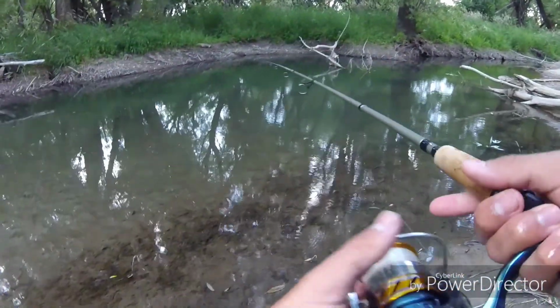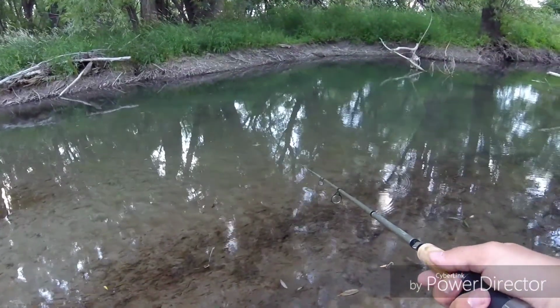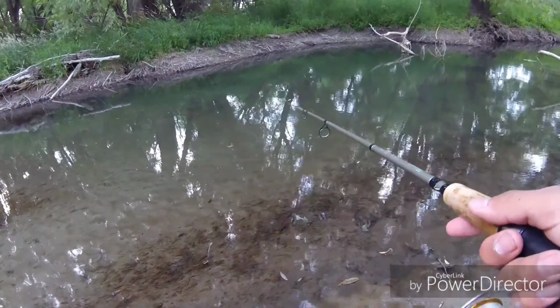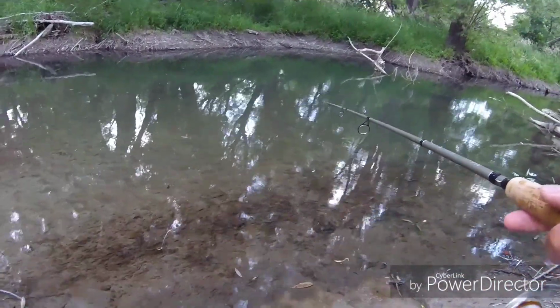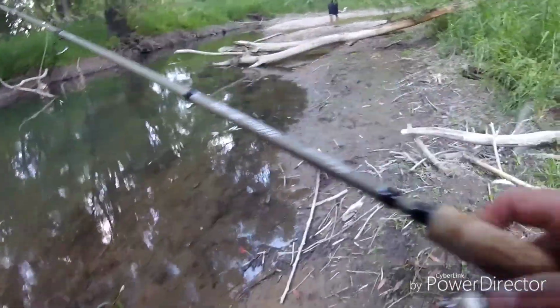I'm gonna cast in here again. I really hope the camera picked that up, but I don't know if y'all could see it, but I seen that fish come up and he freaking hammered it. Straight hammered it. He bent my thing too. That was an awesome, awesome catch.